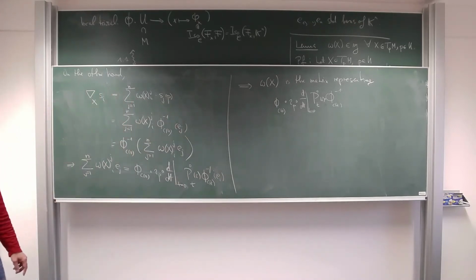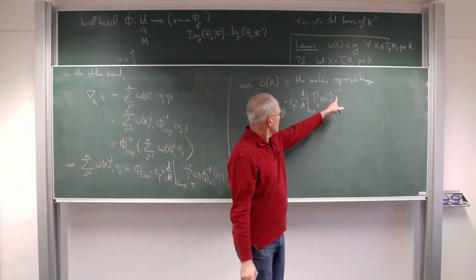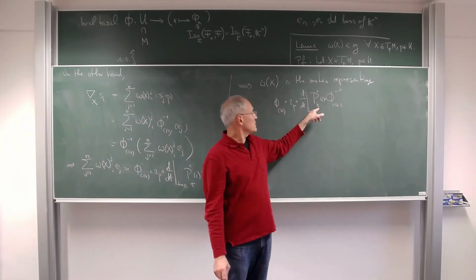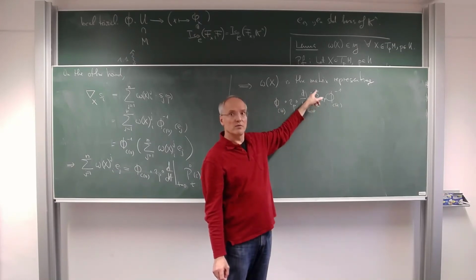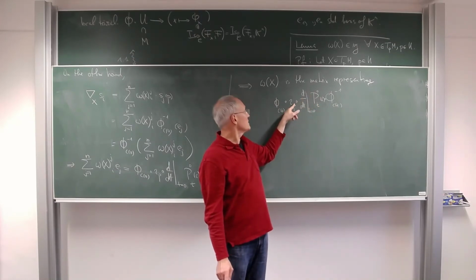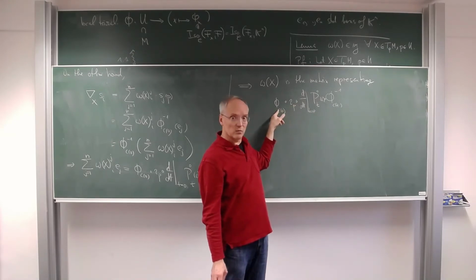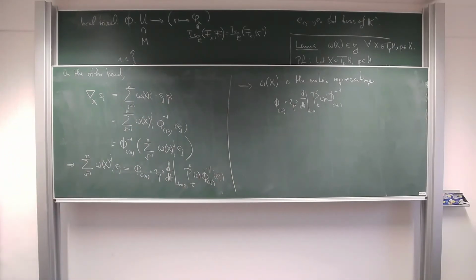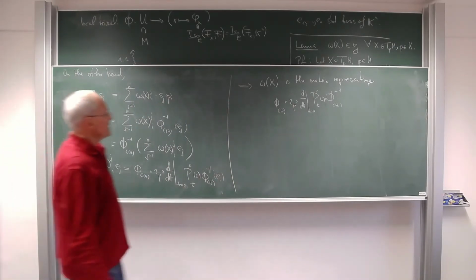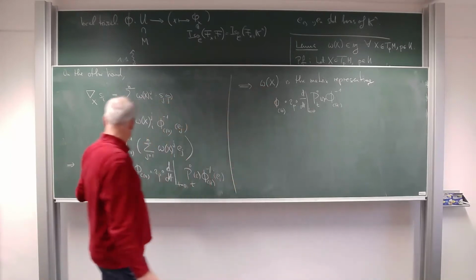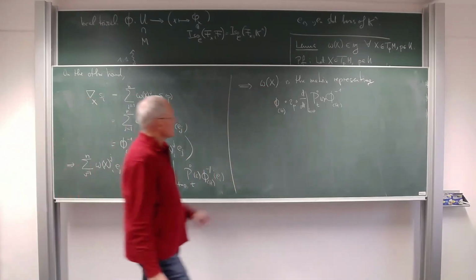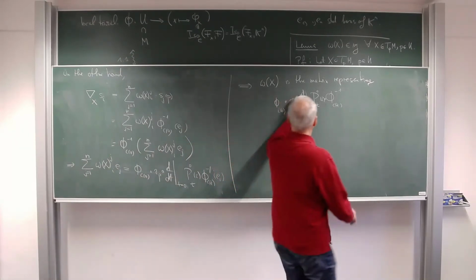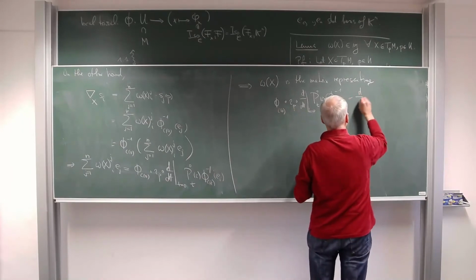Indeed, this is an endomorphism of the model fiber, because phi to the minus 1 goes from the model fiber to the fiber over this point. Parallel transport takes me to the fiber over c of t, do an identification with the fiber of the bundle itself, and then go back to the model fiber. So that's an endomorphism of the model fiber, which is Kn. And this is represented by this matrix. This is what this formula here says. But so these are two linear maps which actually do not depend on t. So I can push the derivative outside also.